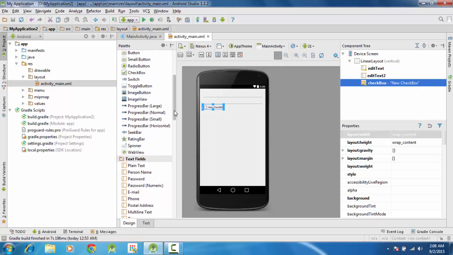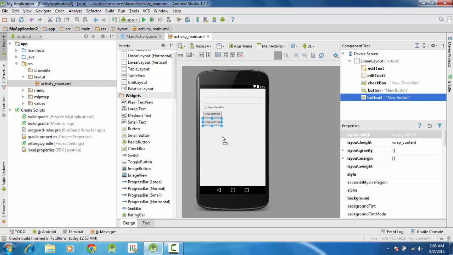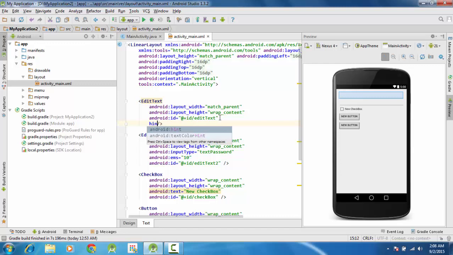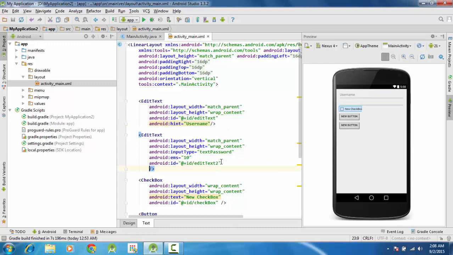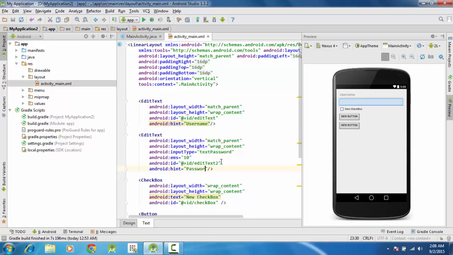And then we have two buttons for login and sign up. So my first edit text will have a hint, username, password, and the checkbox would be remember me.